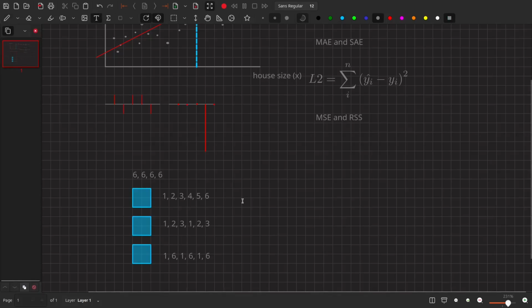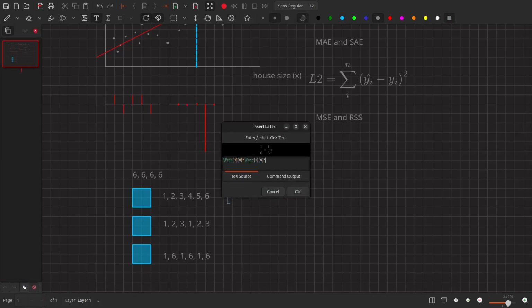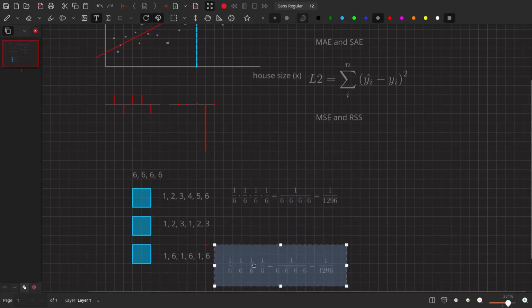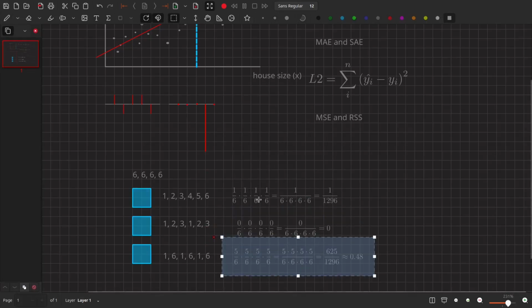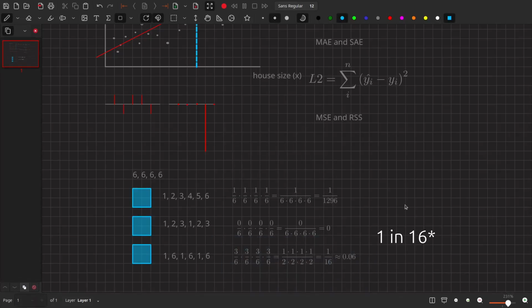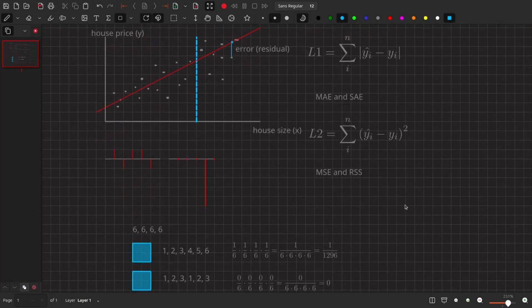You set out to calculate which of these dice is most likely to have been used by your friend. For the first die, the probability of throwing a 6 is 1 in 6. So the probability of throwing 4 times a 6 is 1 in 6 times 1 in 6 times 1 in 6 times 1 in 6, which equals roughly 1 out of 1300. For the second die, there's no 6, so the probability of throwing a 6 is actually 0%. For the last die, the probability of throwing a 6 is 50%. This means that the probability of throwing 4 times a 6 is 1 in 16, which equals roughly 6%. This means that it's most likely that your friend has used the third die.